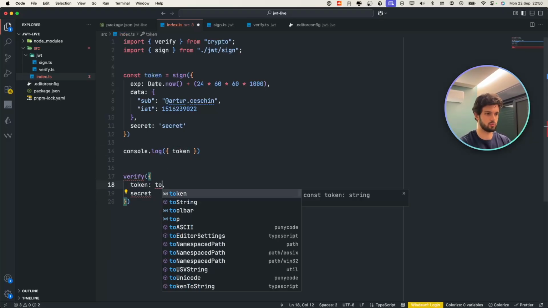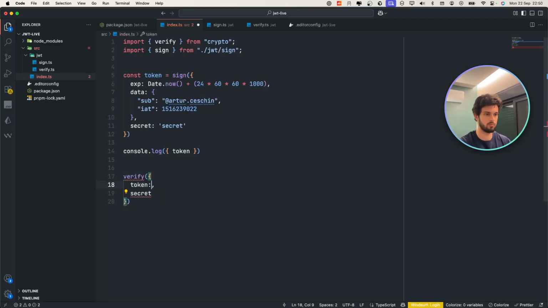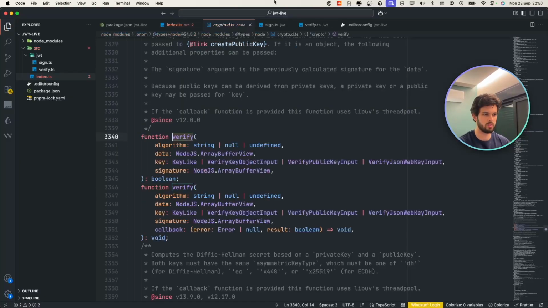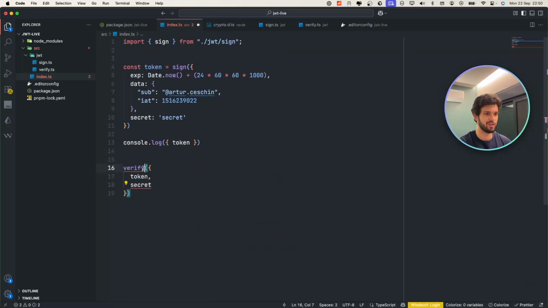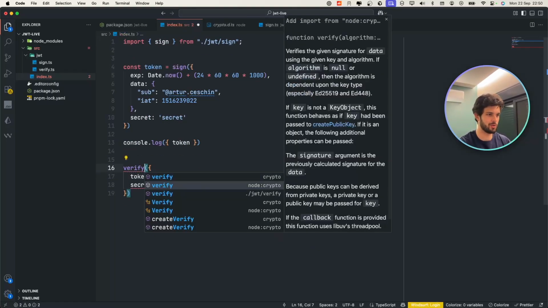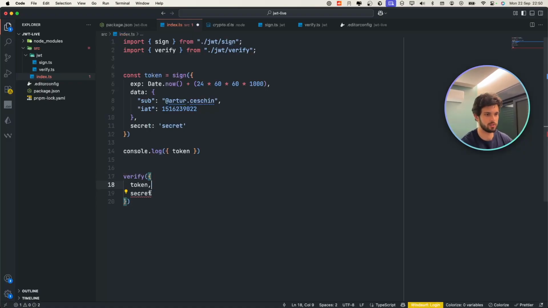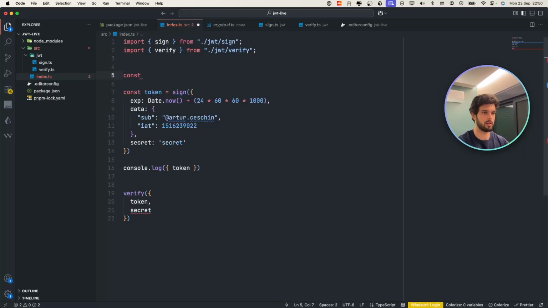Token equals to token. Now, let me check if I... Okay. Yeah. Sure. It's from the wrong place. So it should be from .jwt, and the secrets I'll just be creating one outside the scope. It could be just secrets or really anything. And yeah, here we go. I can also remove those from here, and here we go.